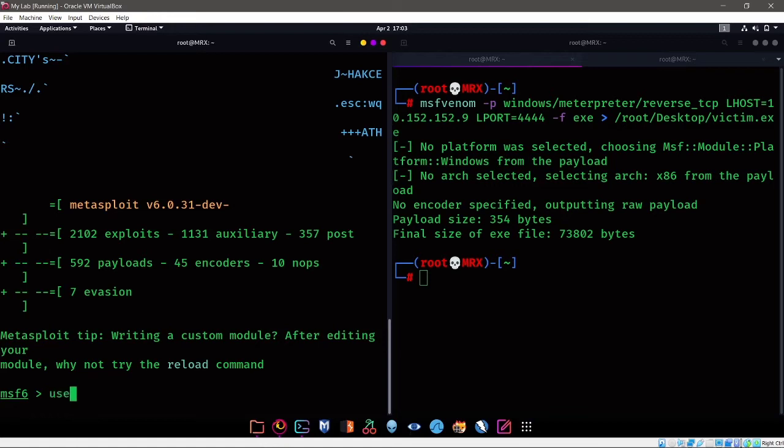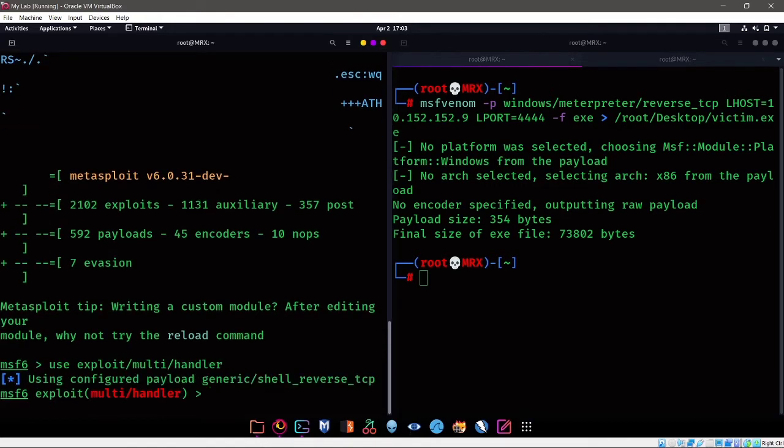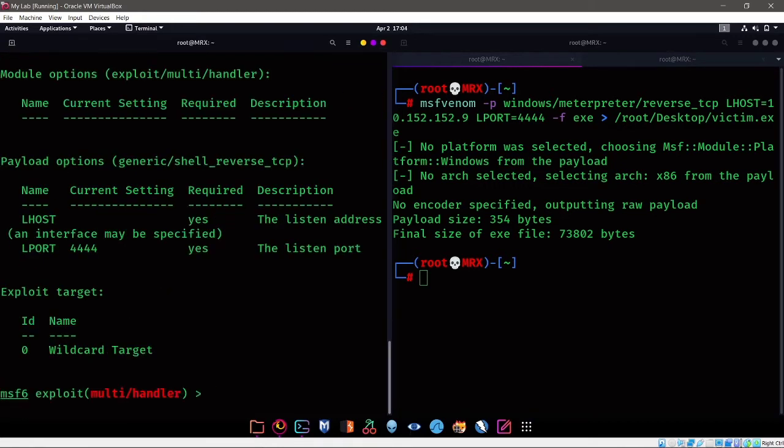So here you need to type use exploit/multi/handler. We are going to set the listening port and IP, right? So options, here you can see it's already provided us with the LPORT, and now we just need to configure the LHOST.